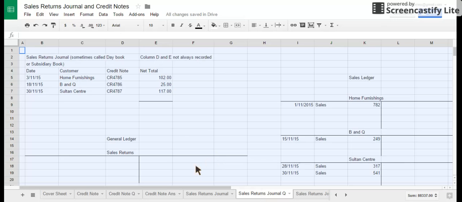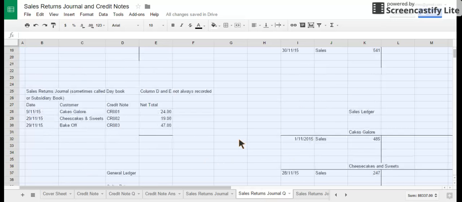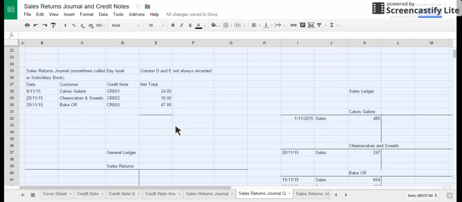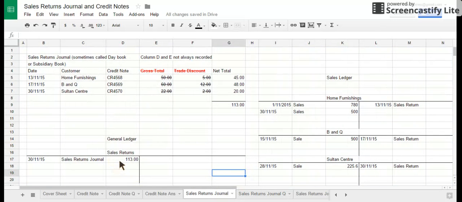Right. Last couple of questions for you guys to do on here. You'll just need to put the returns into the right place. Don't forget the debit entry for sales returns, because it's the opposite of sales, which are an income, or the other way of looking at it, we're gaining back those goods, so we're regaining an asset.